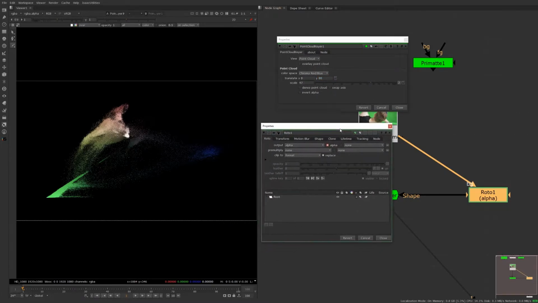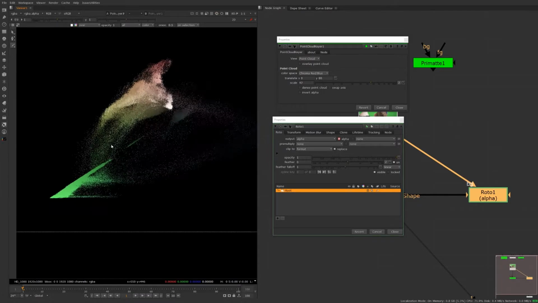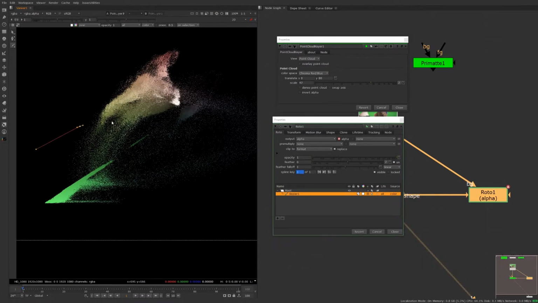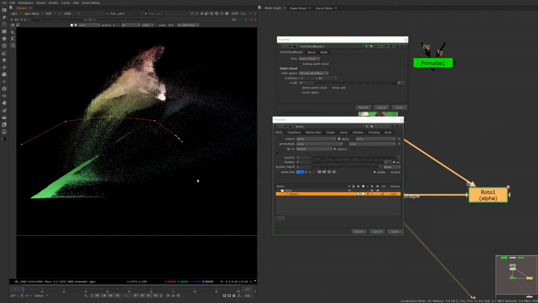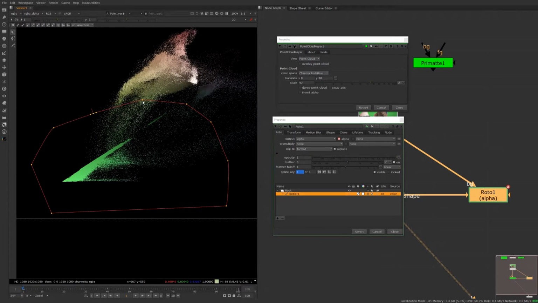Great. So looking at this rotoshape, we can go to the roto here and draw a shape around the pixels or the colors that we want to remove. Maybe we can give that a little bit of falloff as well.